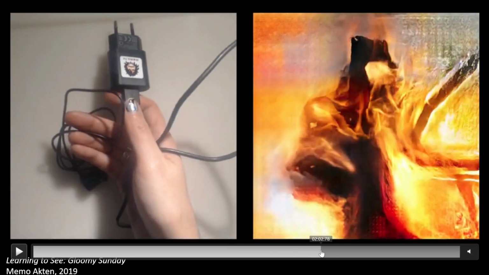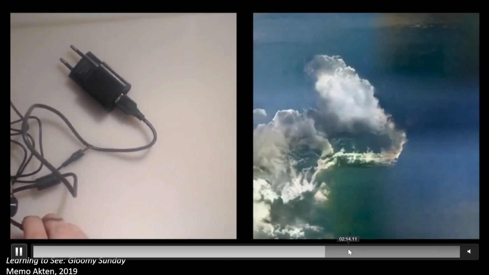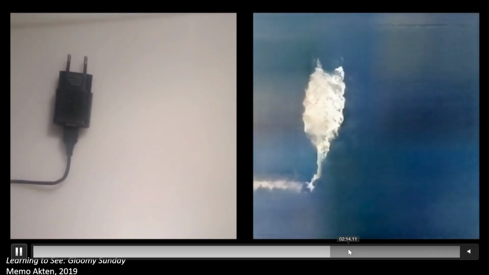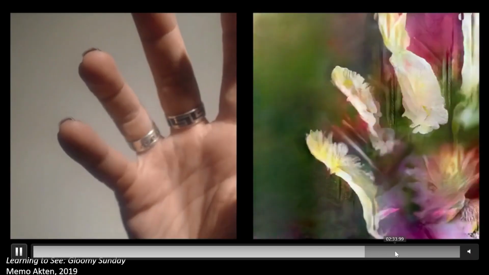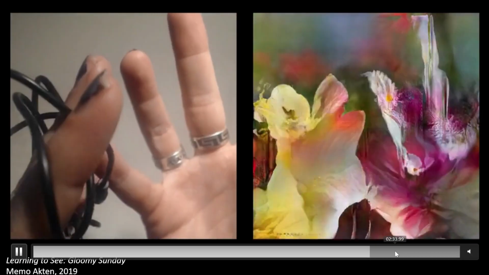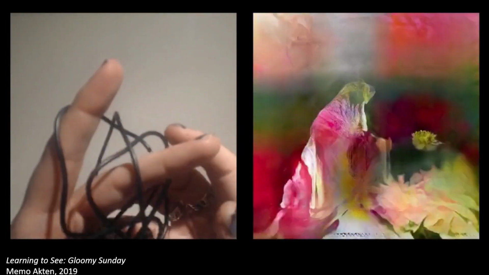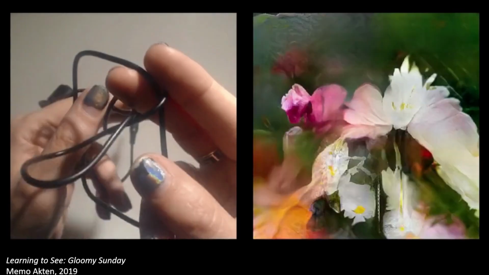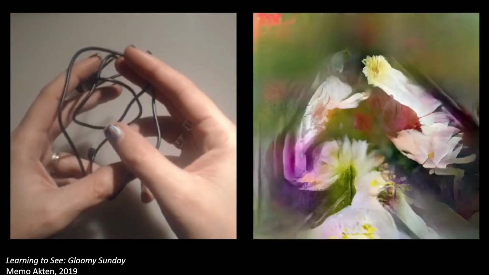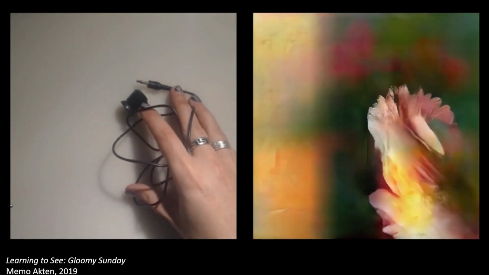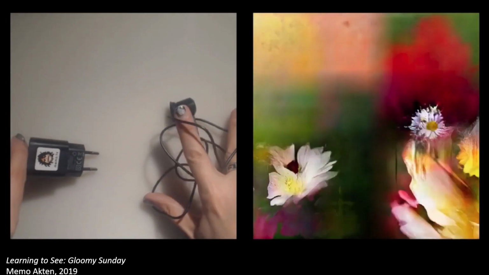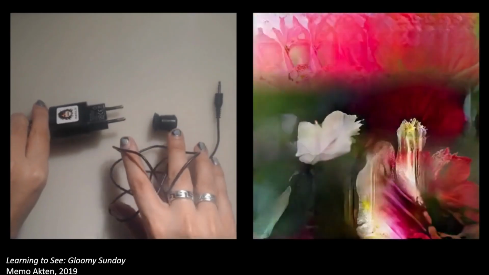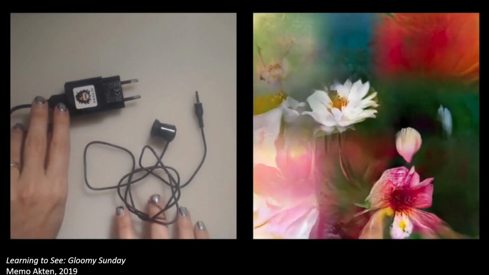Now we've got this playing the role of clouds in the sky. And here, this is like flowers, right? So this was in 2019. I think it's very compelling and fun to fool around with this stuff, and it's something the original creators of the software would never have thought to do or thought of as art, right?